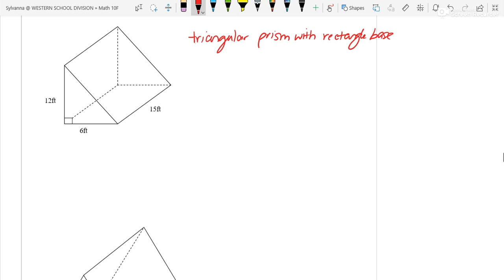We call this a triangular prism because we have a triangle as its sides, but then a rectangle for the base. The formula for the area of this shape is height times base plus side times length plus base times length plus height times length. The s actually stands for slant height, and your slant height is this line right here, the slant of our shape. This is what's not given to us, and we would need to find it.